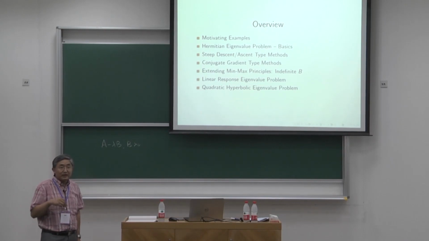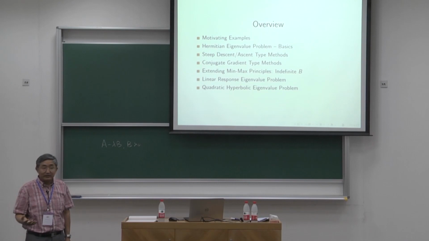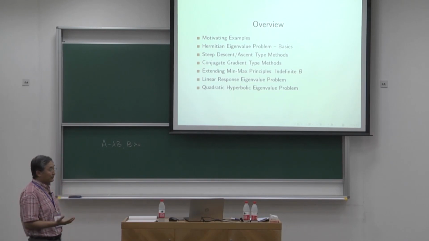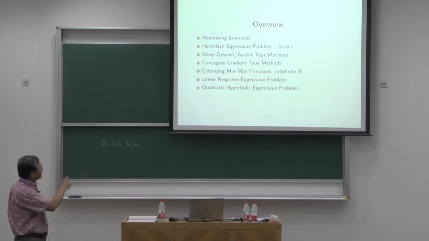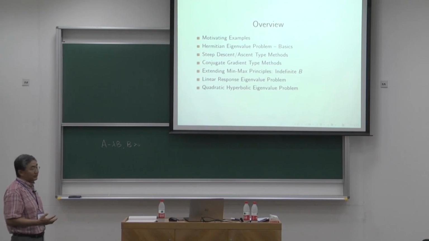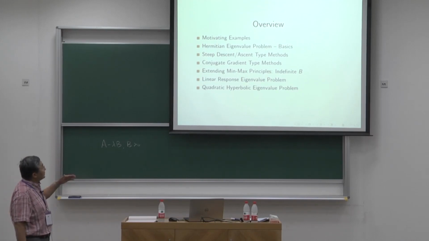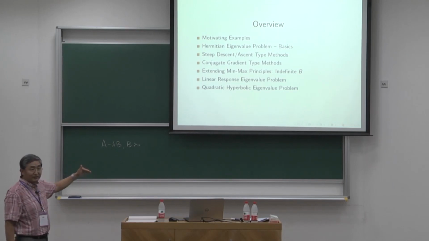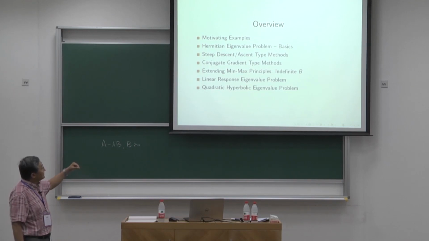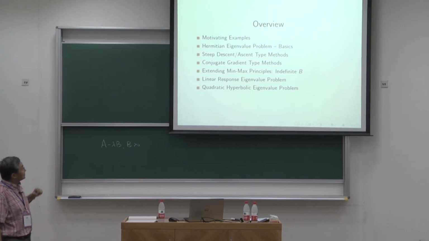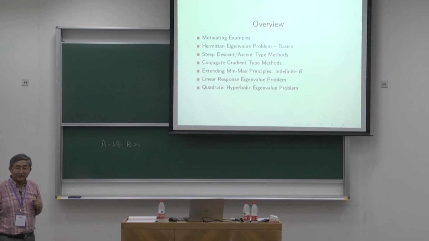And then you naturally wonder how far we can go with the min-max principle, given the importance of this theoretical result in application. So I want to briefly mention a few slides on extending the min-max principle for indefinite B, in this case A minus lambda B for B indefinite. Then move on to two applications: linear response eigenvalue problems, a problem used in electronic structure calculation, where usually the matrix is huge. Then move on to hyperbolic quadratic eigenvalue problems.